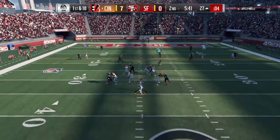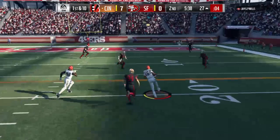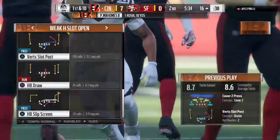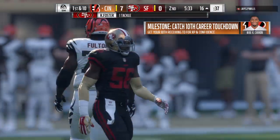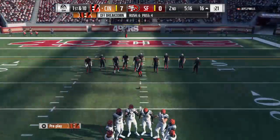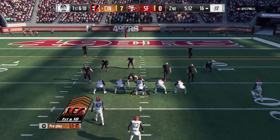On 1st and 10, here's Mahomes. Flush to his right. And he's brought down. 10 more there and another 1st down. I think we have to give credit to him for buying time and extending the play. But, you know, there's some really upset defenders on that one. They thought that they had him. Instead, he was coated in Teflon and got away.